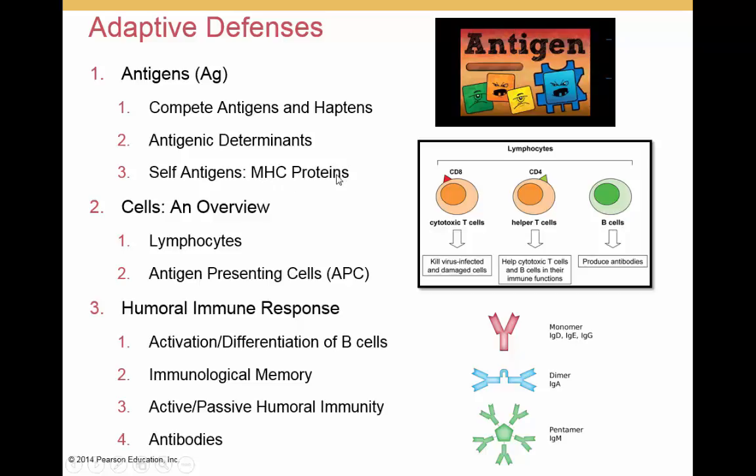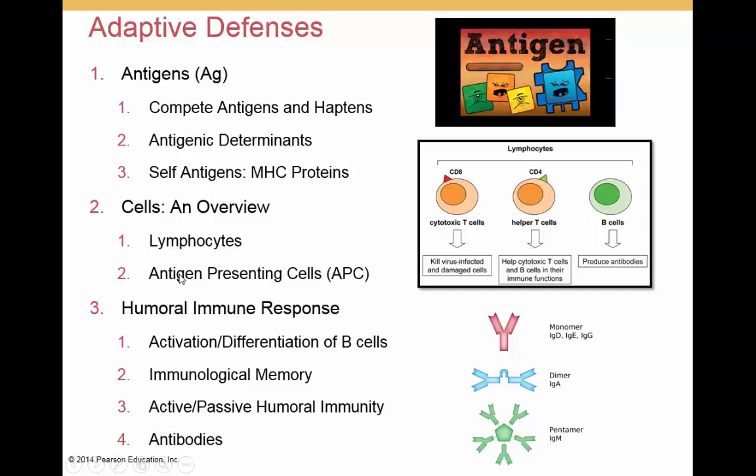I've already touched on them a little bit when I said natural killer cells recognize proteins on our tissues, and if they aren't there, they'll kill them. It's when these MHC proteins get downregulated and are not on the surface that the natural killer cells attack. Then we will go into the cells and overview. We're going to go a little more in depth now on those lymphocytes. We've always talked about T cells and B cells. Well, there are different types of T cells that have different jobs, and B cells can change as well.